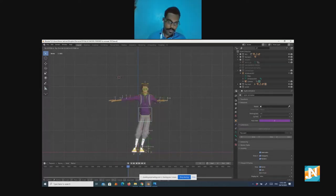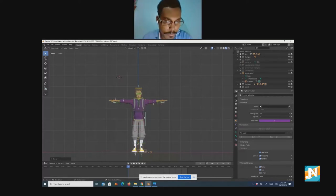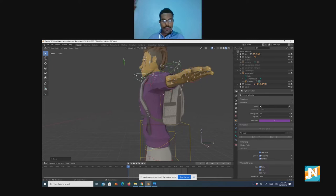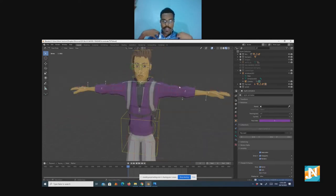So it's rigged perfectly. It even has the stretches to it for that exaggerated movement, whipping movement. Of course, how you would animate this is you manipulate the box and the eye to keyframe it. And the cool thing about it is that the bag, the jacket, everything is skinned to the rig, but the little bag straps in front.